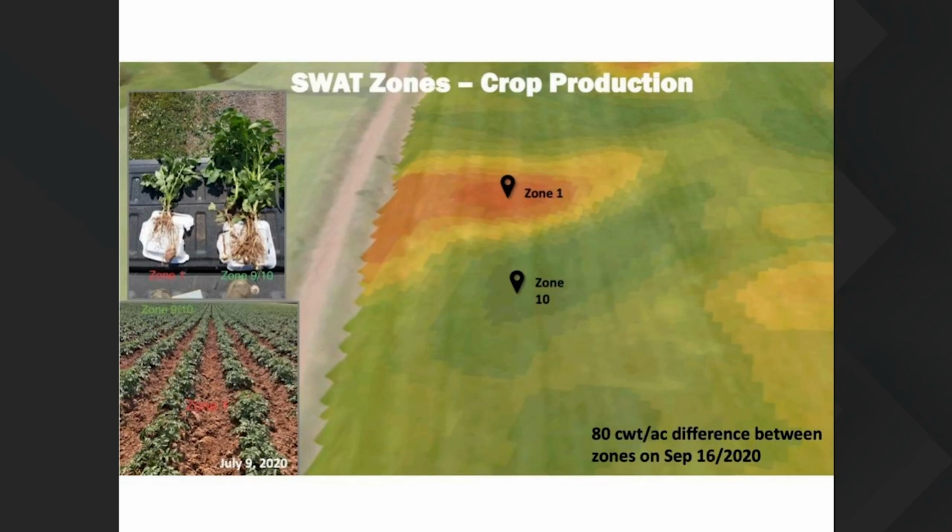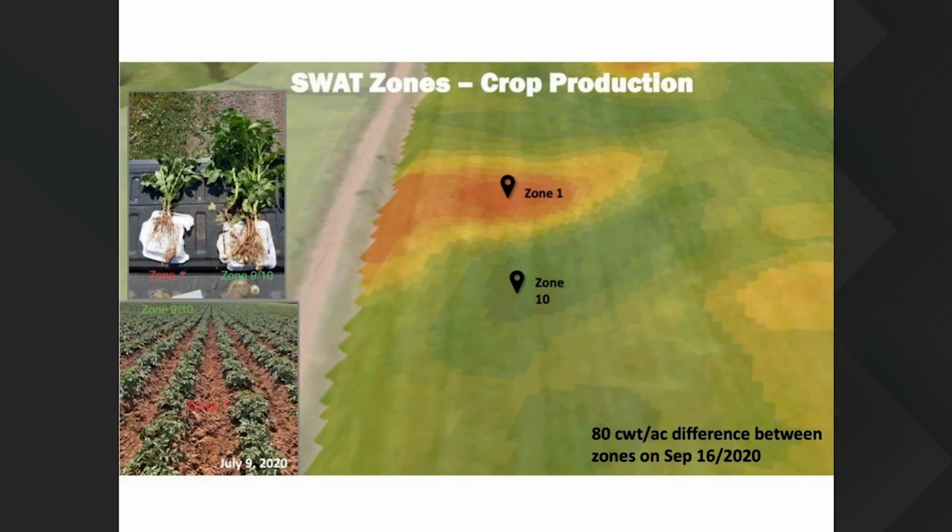So in terms of how does SWAT zone impact crop production? This is just one example here that I think you could probably scale across thousands and thousands of acres in this region in the last few summers. But you look up on that zone 1 on that knoll, a little bit of erosion history there, a thinner layer of topsoil. Early on in the season, you'll see in the lower left, down in zones 9 and 10, those areas were nearing row closure in the second week of July. And up on the hilltop, they weren't even close. And those were only 150 feet apart. And the spots on the top of the hill never ever closed over.